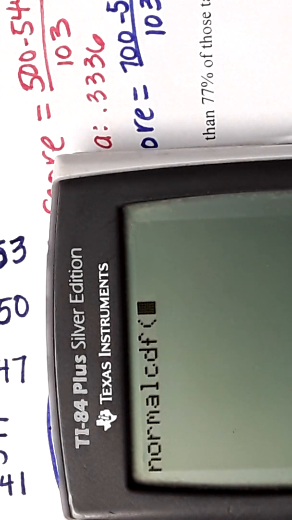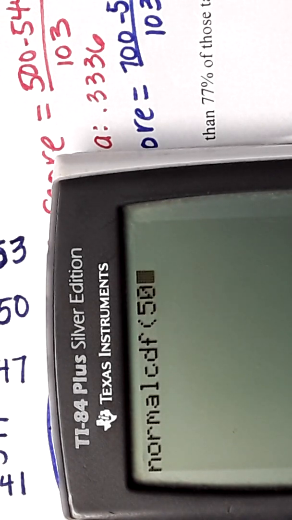I'm teaching you what your calculator is doing, but you know what they're doing now, okay? Because what the calculator is doing is it's found the z-score, it's going over and looking for your area, and it's going over, finding your area again, right? Everything that you're just doing, this is what your calculator is doing. So we have a lower bound and we have an upper bound, okay? What's our lower bound? What's the score that we said we wanted to be between?